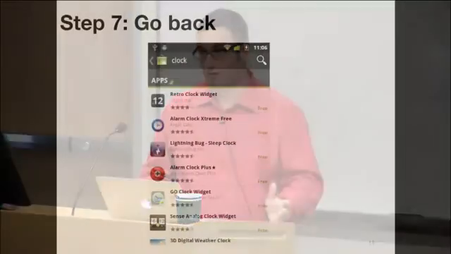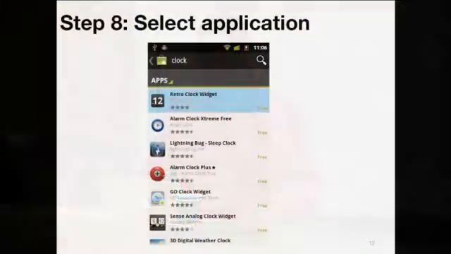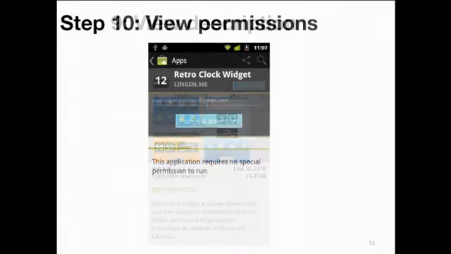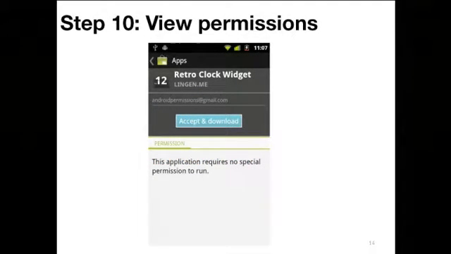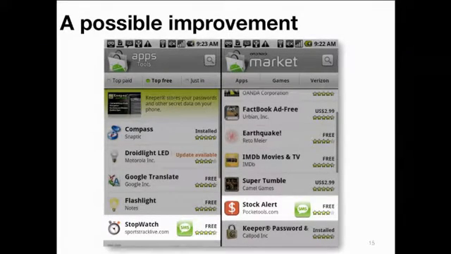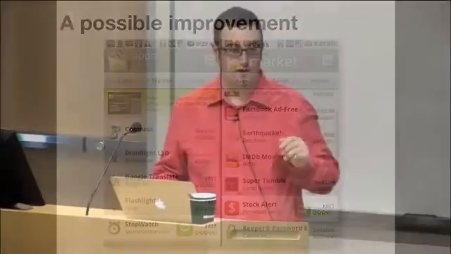and now we find another app. We click this one, and it brings up the description page again. We click download, and now we find that it doesn't have any offending permissions. So this took 10 steps just to figure out which apps are requesting SMS permissions or not. Maybe one possible improvement is redesigning the architecture of the market. If SMS is the most important one that users care about, we could add a little icon to annotate. And now this goes from 10 steps to 1 step.